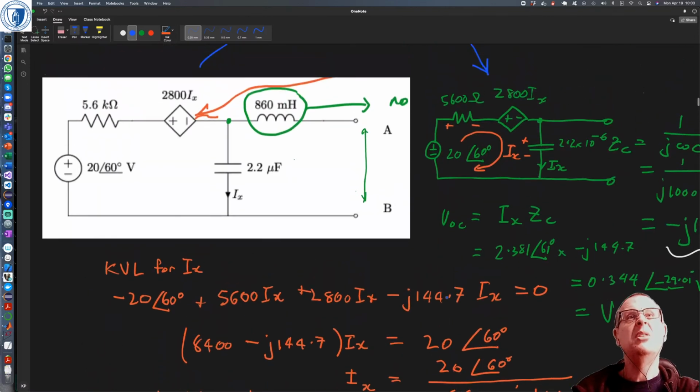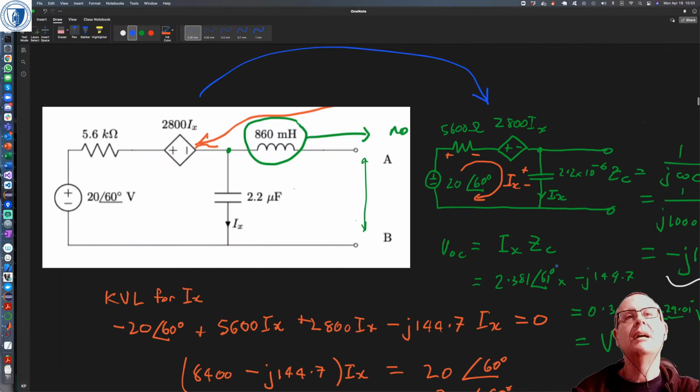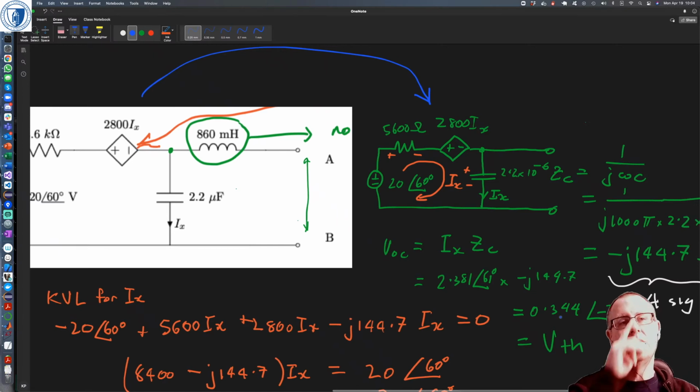And from there we could just multiply the impedance of the capacitor by that current, and we could get a Thevenin voltage of 0.344 at an angle of minus 29.01 degrees.